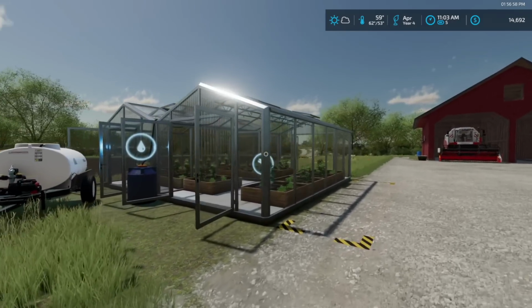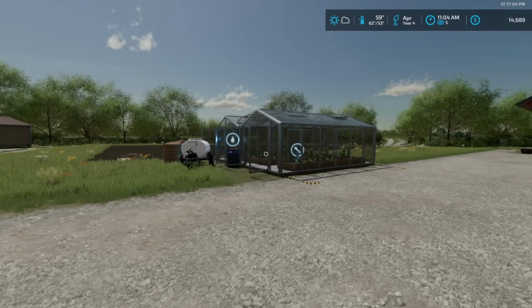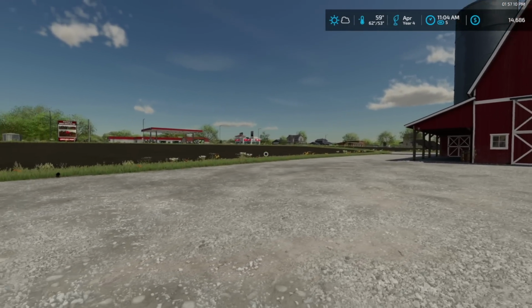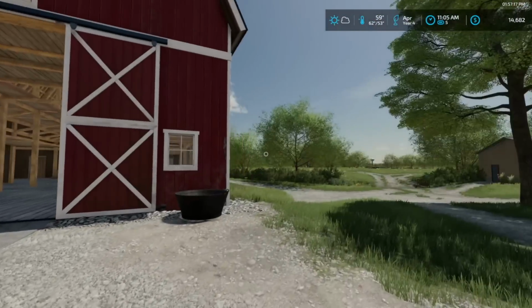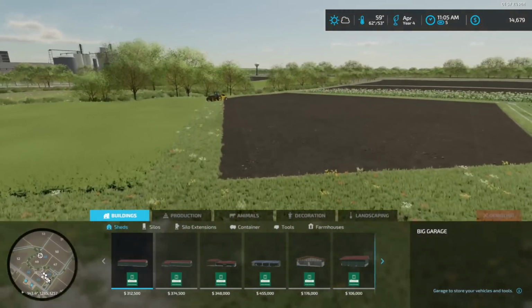So we got a greenhouse setup going here, and we could probably get some bees. Would not be a bad idea. We could get them right here at the farm. Would actually work really well. If we put them next to these 2 fields would get a bonus. But if we put it next to our big field, it would get a bonus. And I don't know which is more valuable. Probably the big field. So I need to think this through and about our future plans as well.